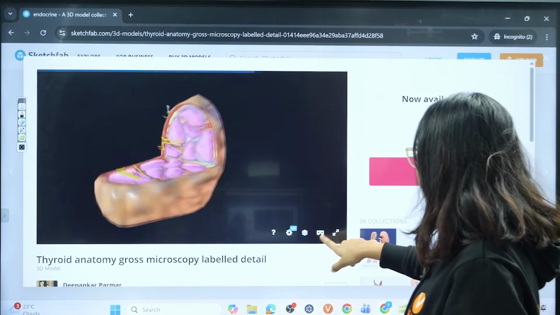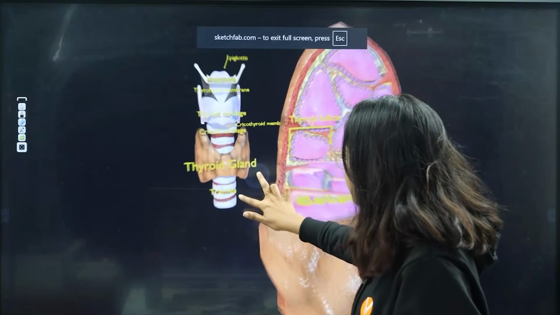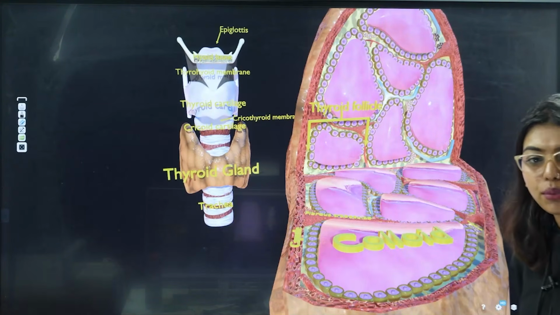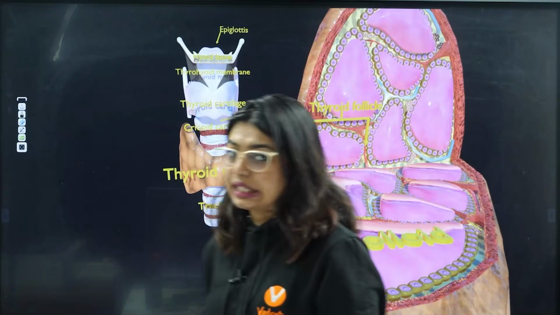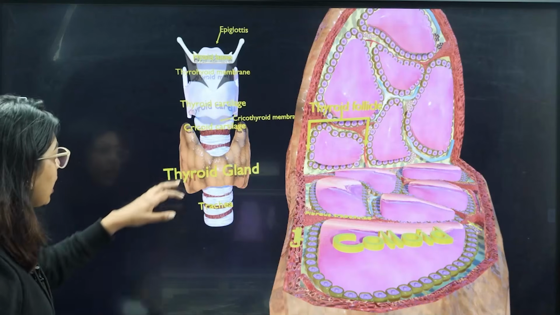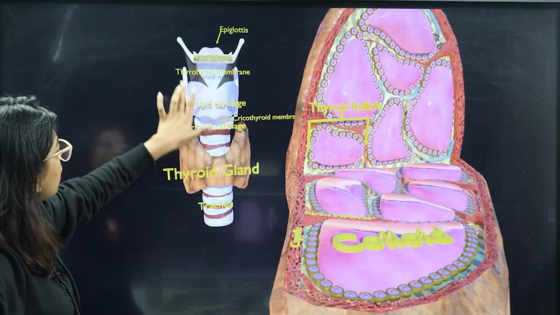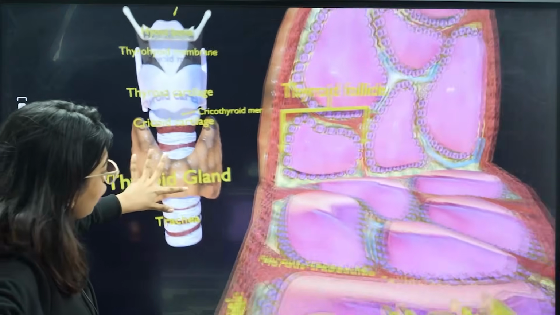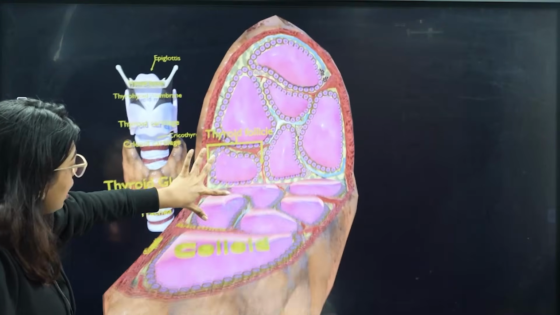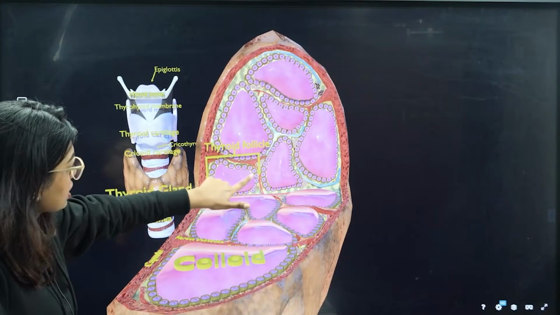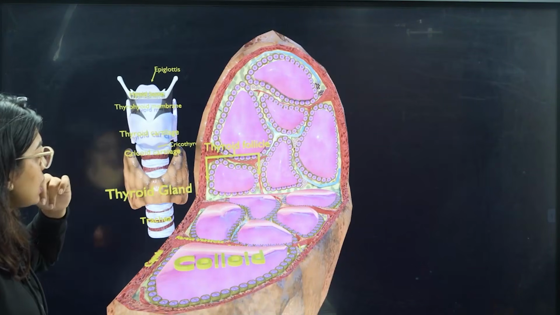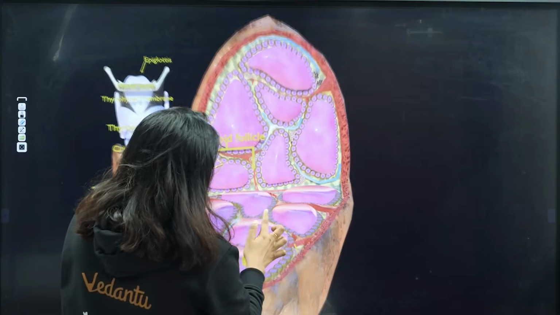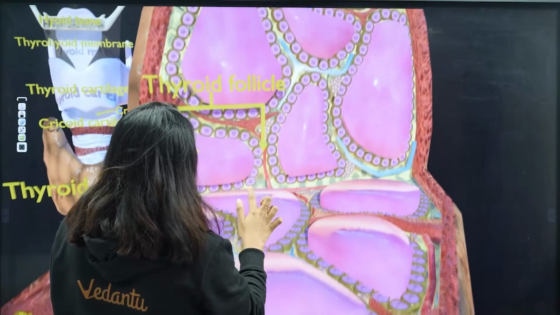Okay, one second. So students, look here. This is the thyroid gland. Can you see? These are the cartilages that form your larynx, I have already taught you. Nine cartilages are there. So here you can see cricoid, thyroid cartilage, hyoid bone, epiglottis. So this is the follicle. See, look here how they have the cavity and this is your follicular cell, and this is the thyroid follicle. Can you see? I think it is a little dull on the screen. Okay, now it will be focused.